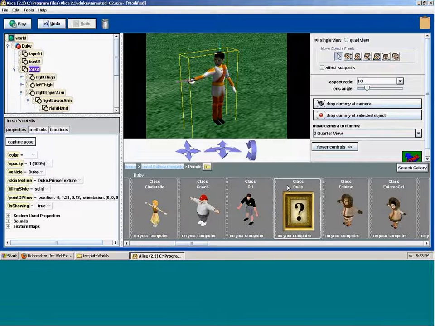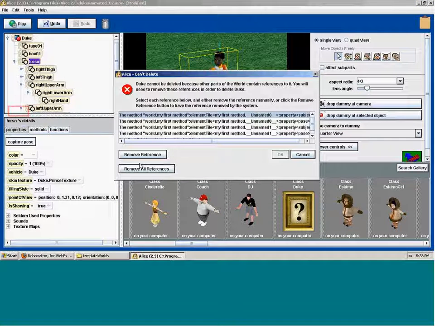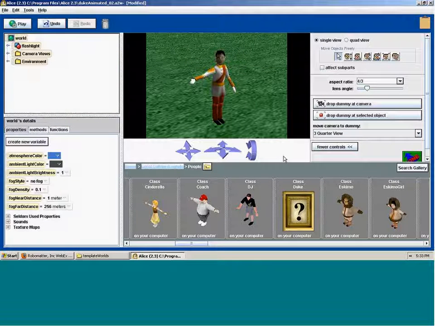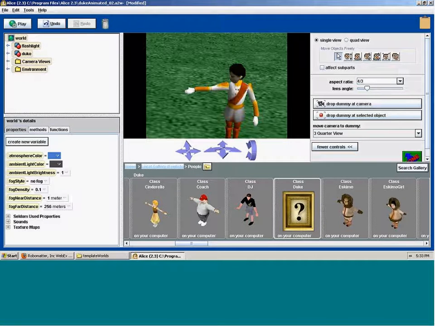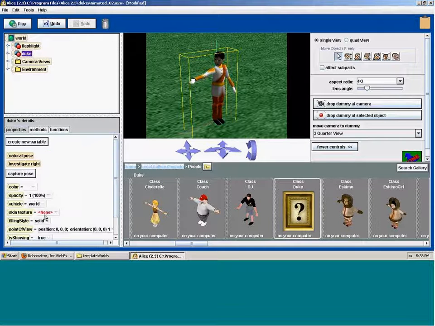And you scroll down, you'll see that there's a Duke person here. There's a Duke object. If I delete this guy, that's the Duke that's on here now, it's going to yak at me because I did some programming. Just ignore this, pretend this isn't happening. And he's going to disappear. And then if you drag the Duke in, he's going to appear. He's going to be in the exact same position that you saved him at. So he's actually at 0, 0, 0. There he is, 0, 0, 0.